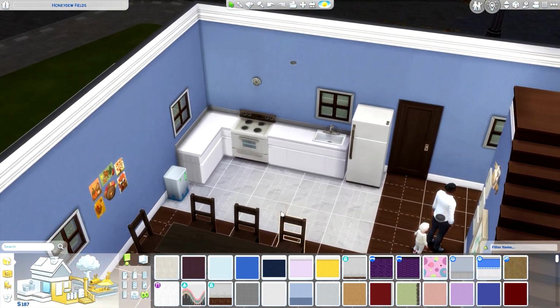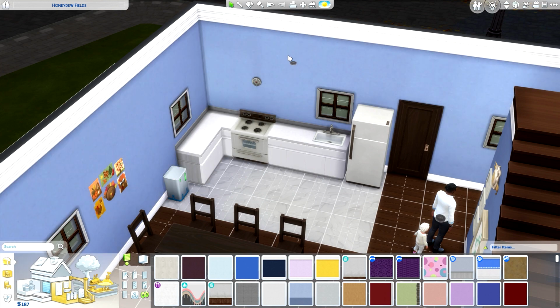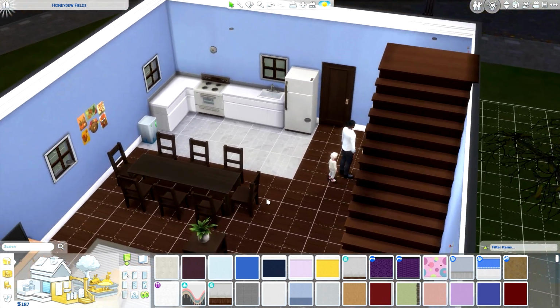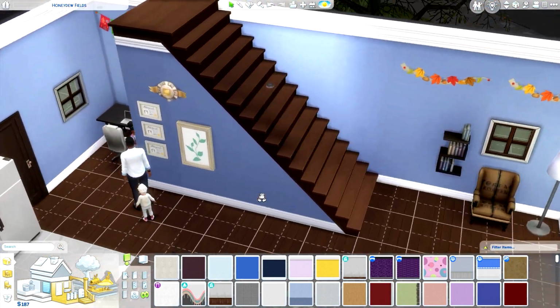The kitchen, honestly, I didn't buy any new appliances like I wanted to or new cabinets. I sold the upper cabinets, but I didn't buy any new ones. I just repainted them or recolored them so that way we had a full kitchen. Although now that I look at it, maybe I did buy one. I might have bought one cabinet, but it looks good. It looks good in my opinion.